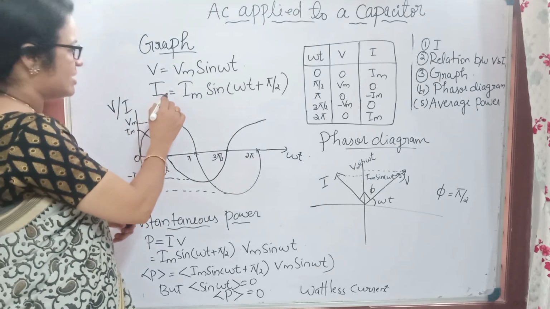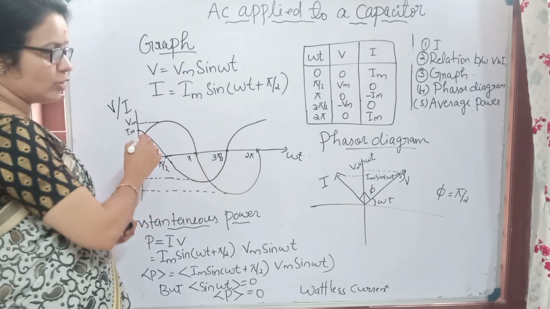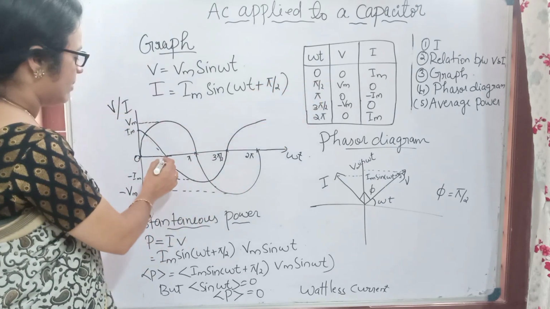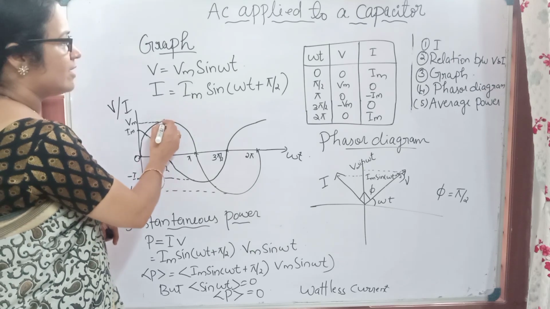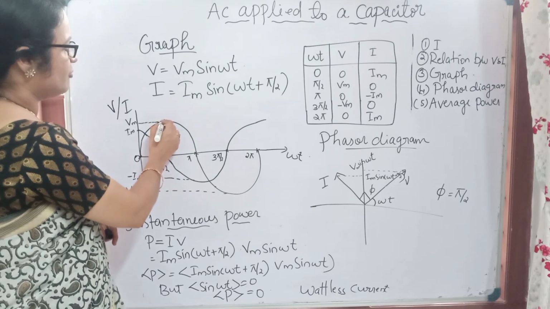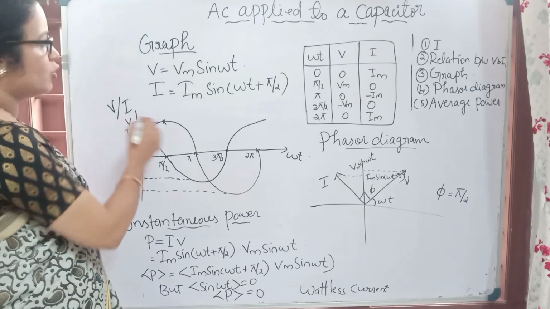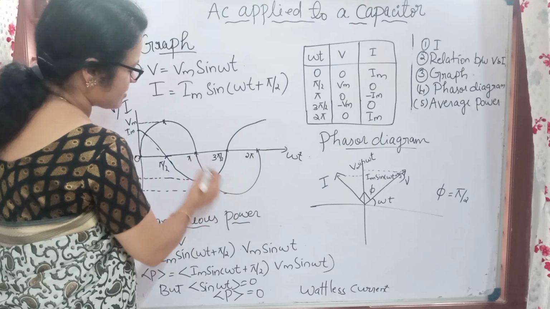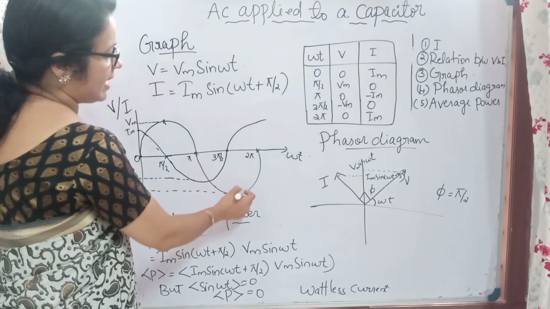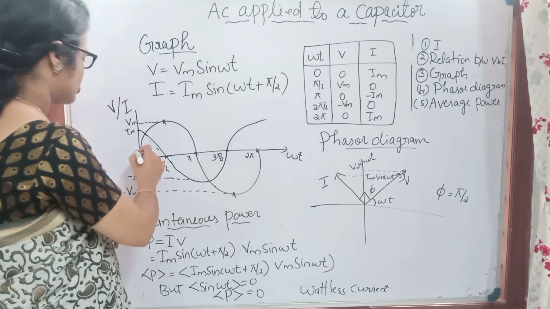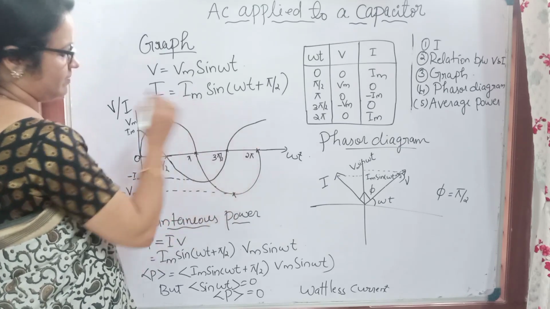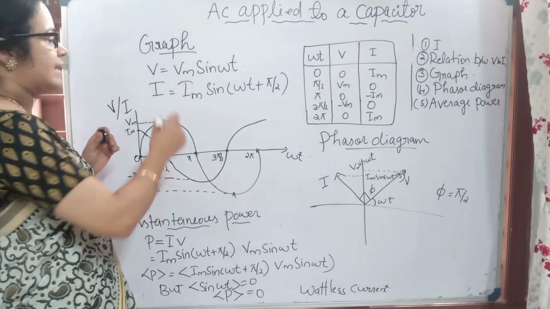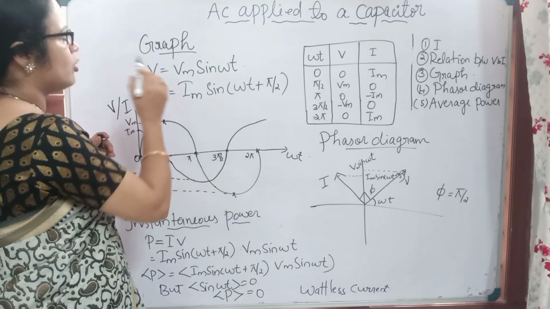So first of all we can draw this graph for voltage. So voltage means for 0 the value is 0 itself, right? And for pi by 2 the value is Vm, that is the maximum value of voltage. And for pi is 0, and 3 pi by 2 means minus Vm, and then for 2 pi it is 0. So we can join this to get the graph. Clear? So this was in the same case as that of a resistor. And in the next case, what will happen here? I also we have to find.